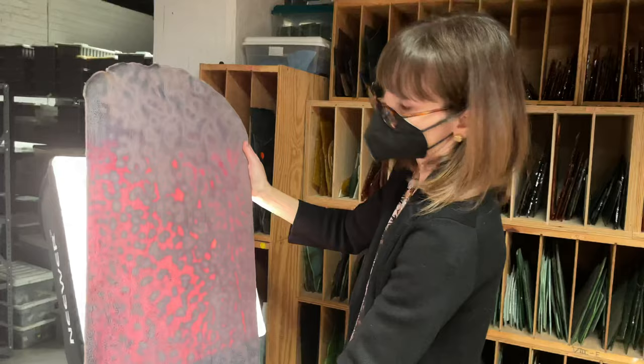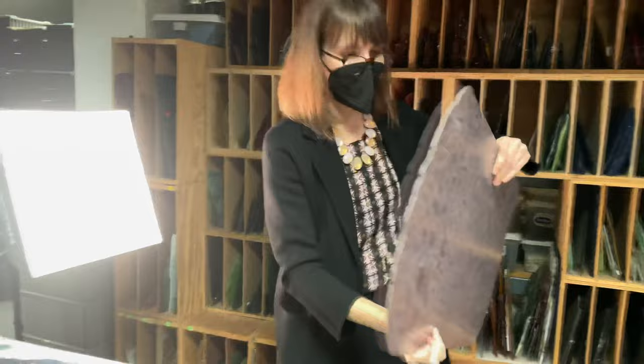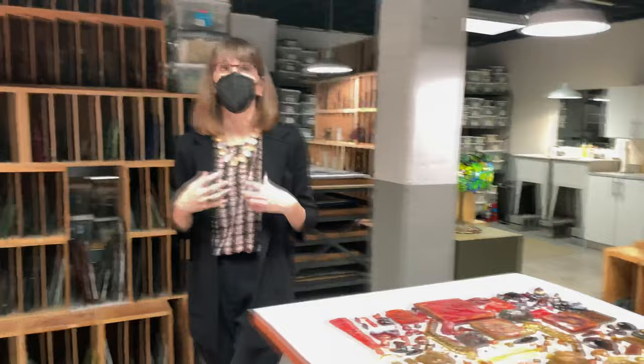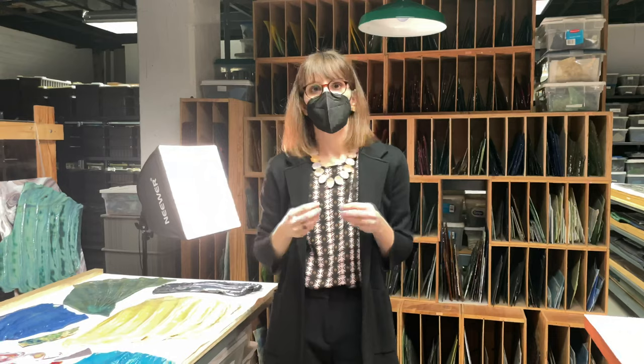The people who are selecting these windows and lamps and mosaics, both men and women, had this innate color sense and were able to really visualize how each of these individual pieces would come together to create a harmonious, visually exciting whole. It was really a magical process to be confronted with all of these aesthetic decisions and to find each little piece of glass that would make the window or the lamp design sing and come to life.